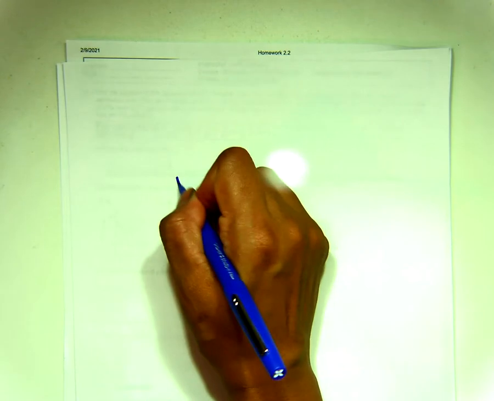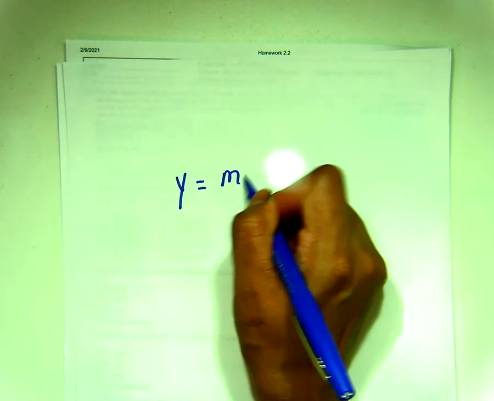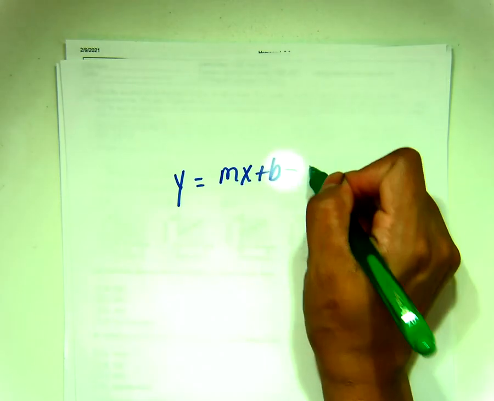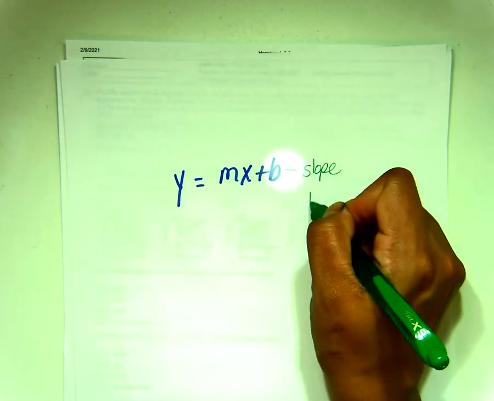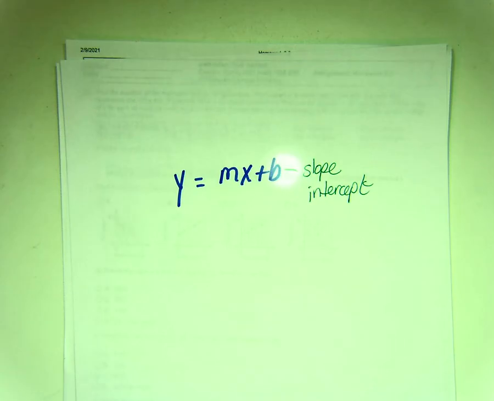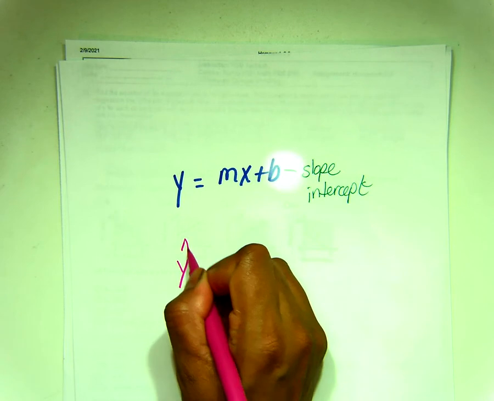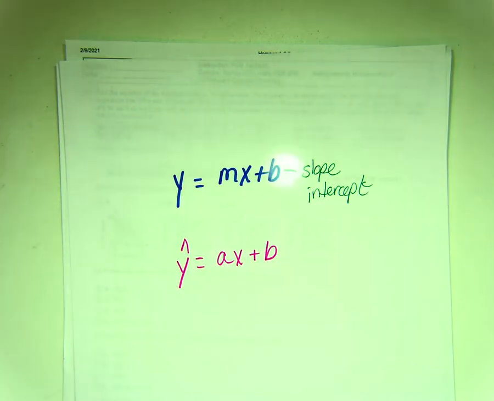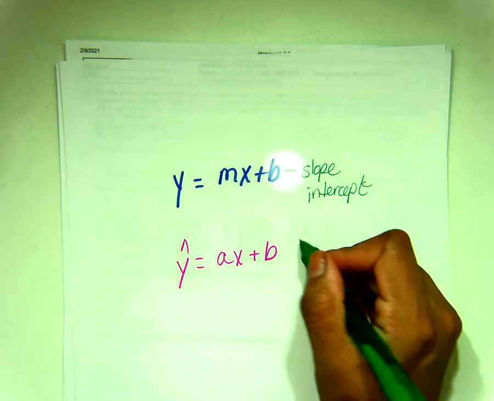So in regards to linear regression, let me explain a few things. If you remember anything from algebra, you may remember this equation right here. When you were in algebra, this was called slope-intercept form, where M was your slope and B was your y-intercept. Well, in statistics, we're going to do something very similar to that, except it's not going to be called slope-intercept. It's going to be called your linear regression. It's going to look very similar, but it's going to be called linear regression.